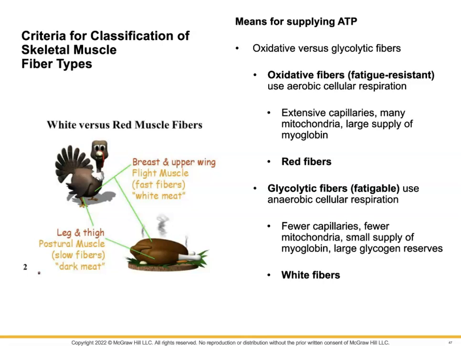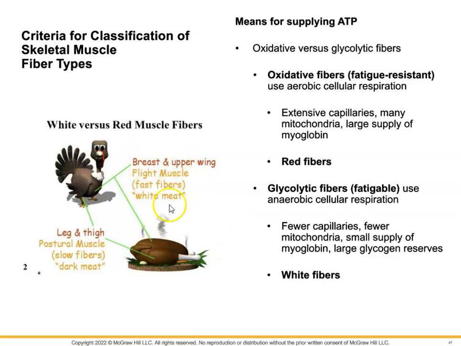So the small amount of myoglobin in mitochondria gives these skeletal muscle fibers more of a white appearance, hence they're called white fibers. However, they do have a lot of glycogen. Now remember, glycogen is that storage molecule that we can break down to supply glucose for glycolysis. So that's useful for these white fibers when oxygen is low. So the glycolytic fibers tend to tire easily after a short period of muscle activity. We call them fatigable because think about it. If you're not making enough ATP, it's going to tire faster.